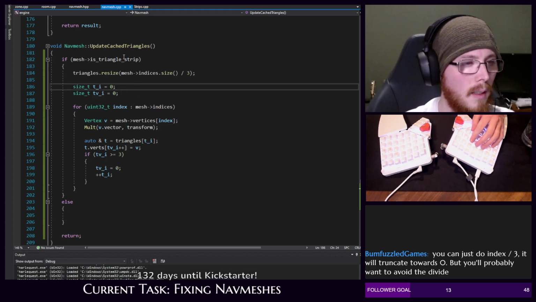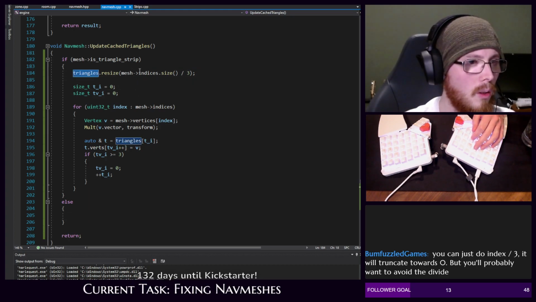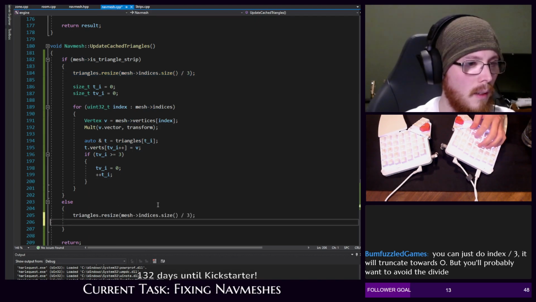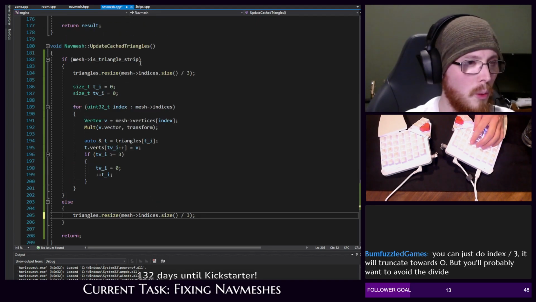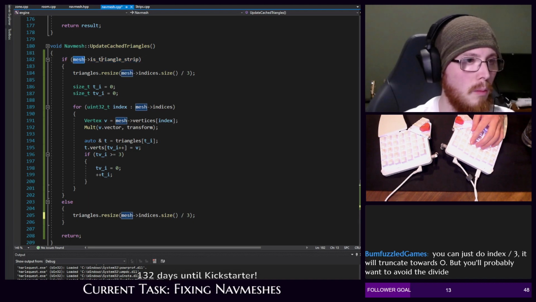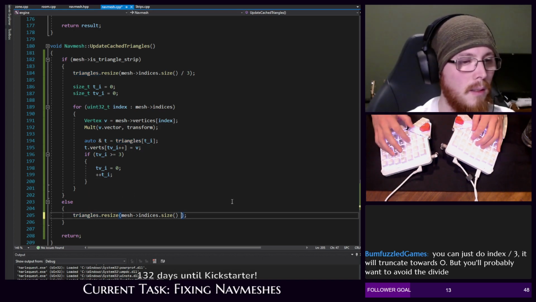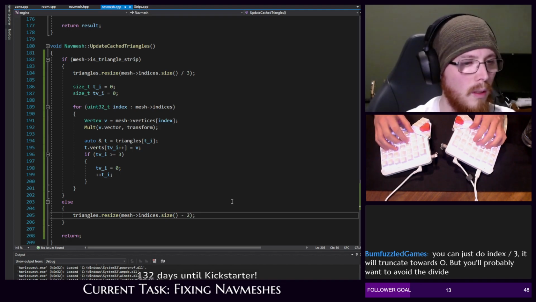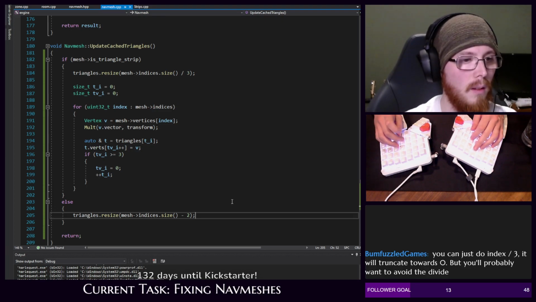So we want to say, still triangles resize. We only support single strips, so every mesh is going to be one triangle strip. So if I resize my triangles to the number of indices minus 2, that should be the correct number, because only the first 2 vertices that you specify are extra.